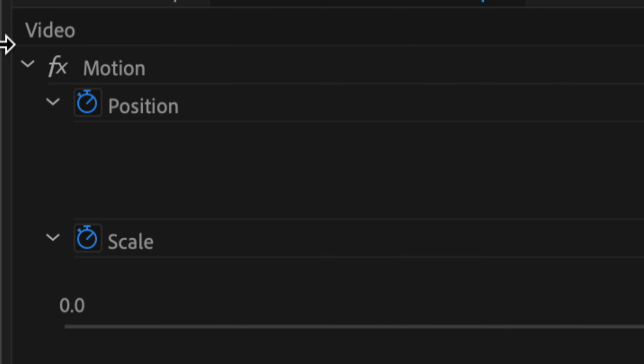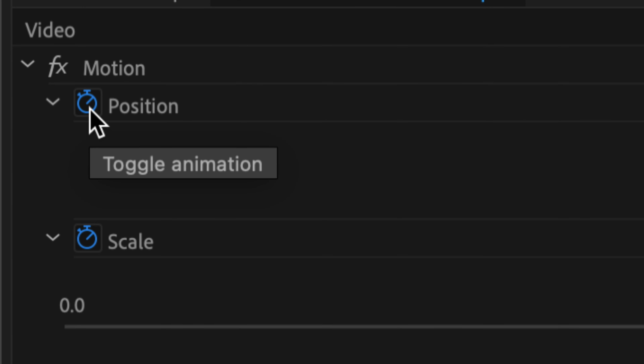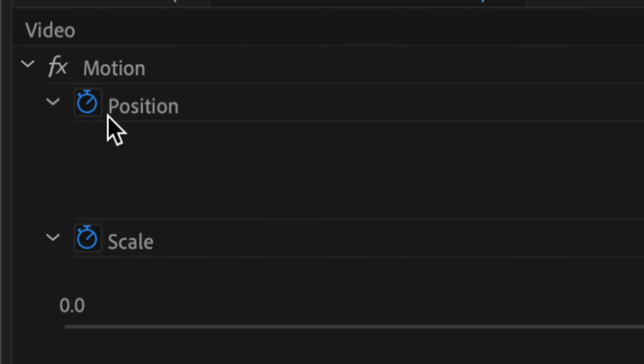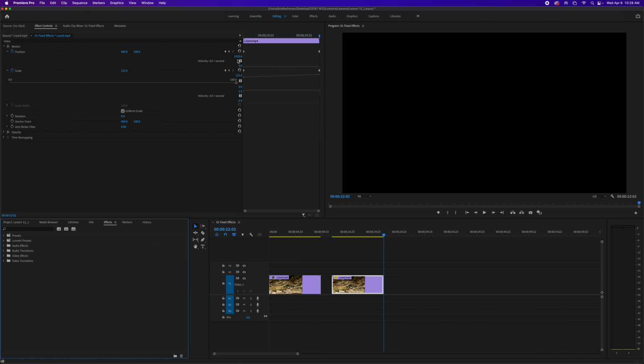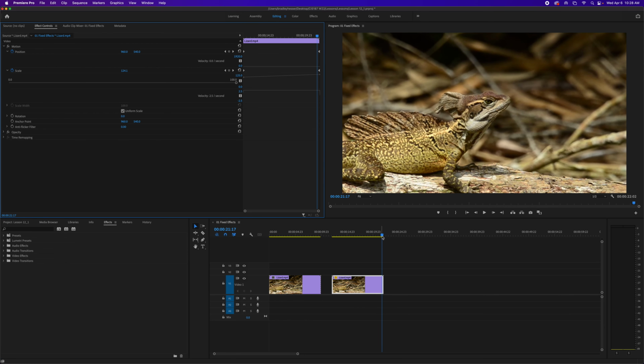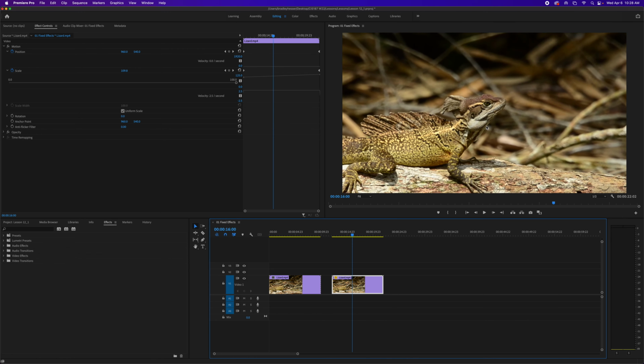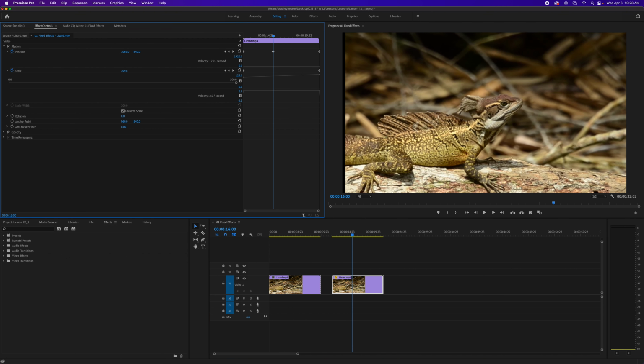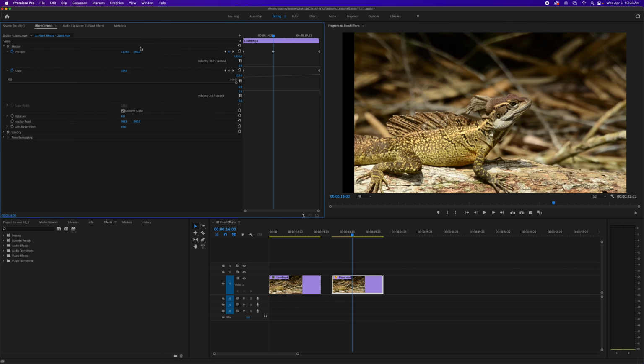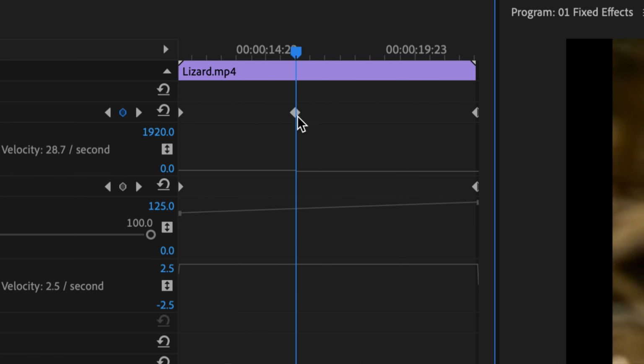So when we go in here and start to work, we have the little stopwatch. If the stopwatch is toggled on and we see that this is blue, that's indicating it's recording a keyframe. Now, why is that important? Well, we do have keyframes that are inside of here, and we see what's going to happen with them. The other thing that's important is if we were to come in here and change this value at any point, you'll see here I moved it over. You'll see inside that it does create a new keyframe.